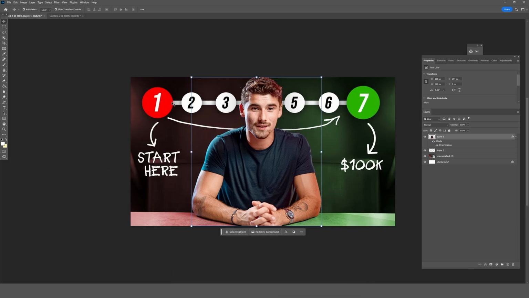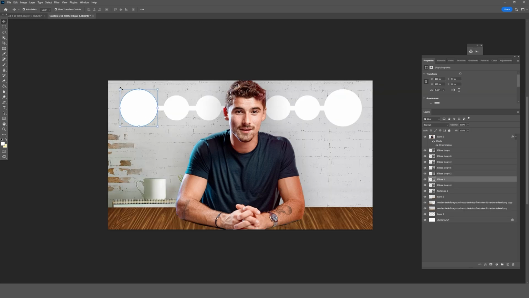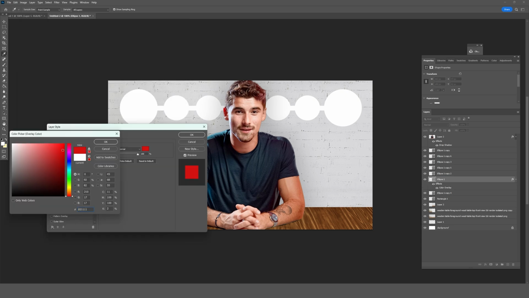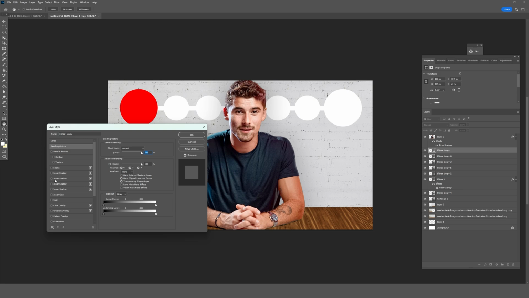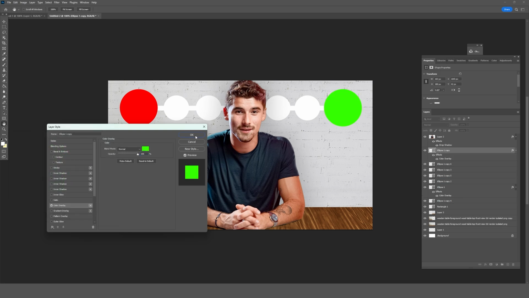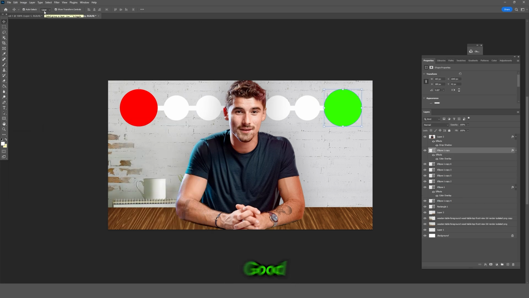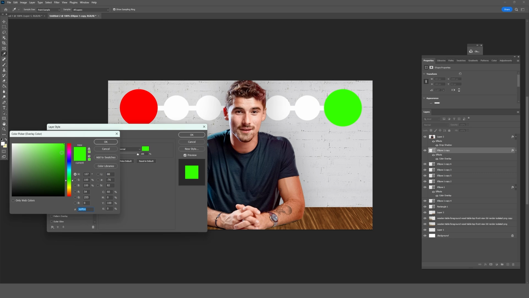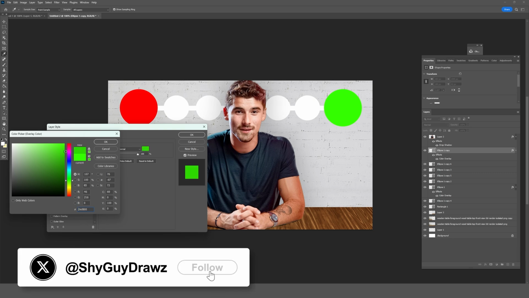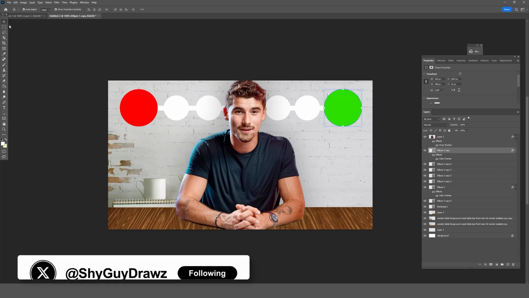So we can see the 1 here is red, 7 here is green, and everything else is just white. So we're going to want to change this one to red. Just click on it. I'm going to go to color overlay, find a good red color, just like that. I'm going to want to get this, do the same, just with green. Colors are basically used for a visual guide to go from bad to good, or from starting point to goal, because colors are often good for viewers trying to understand the thumbnail better. I feel like this green is too saturated compared to the other one. There we go. Now we have the colors.